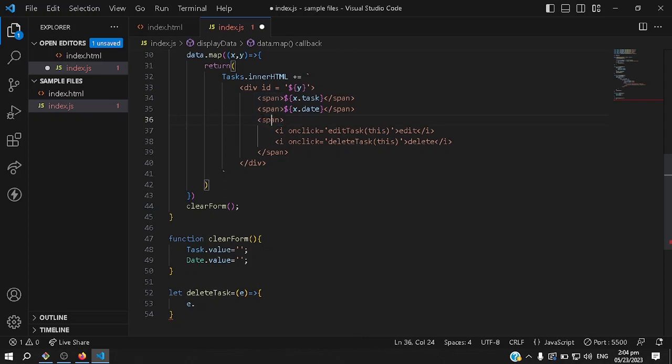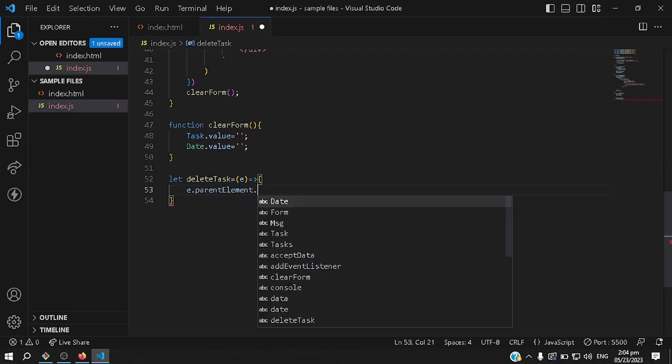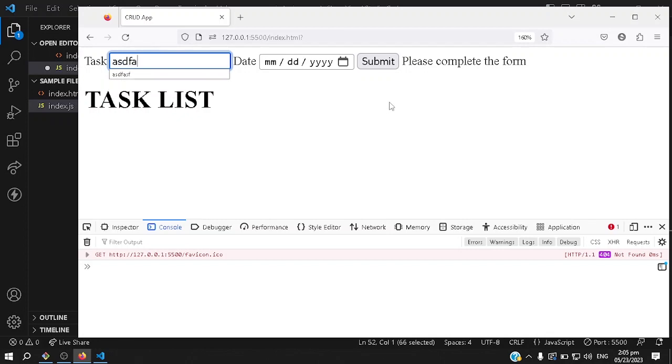And then we'll also call on the parent of the span, which is this one, right? So we'll call the parent element 2 times. Parent element dot parent element dot remove, right? So this way we will be able to remove whatever is entered here.